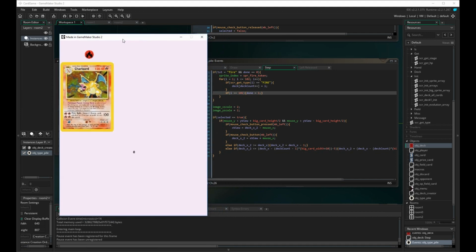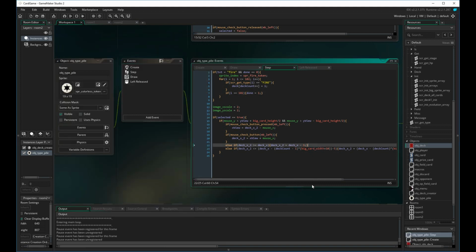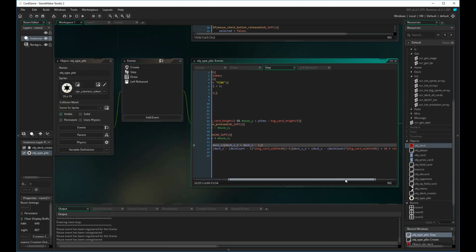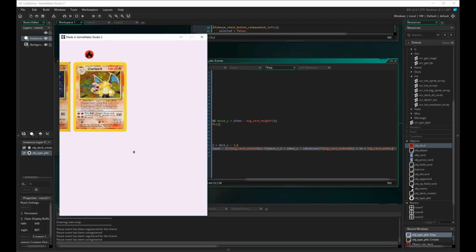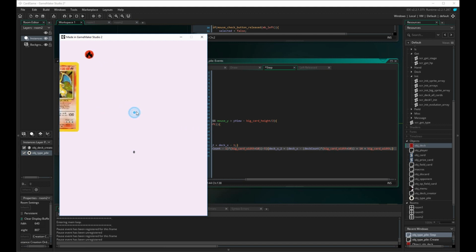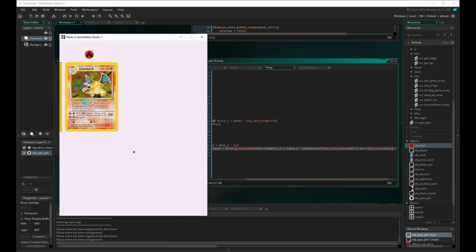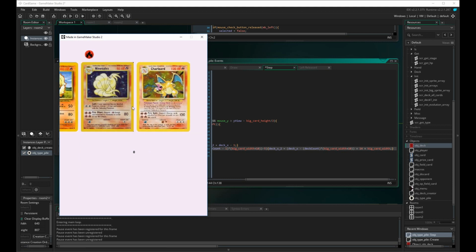So there must be something in this side here that needs to be changed, and that's this. I need to do big card width. So now when the game loads, it will actually stop here and snap Charizard into this place instead of this place. So I don't need to show you that, but making that change will make the end of the pile snap here and not go any further.